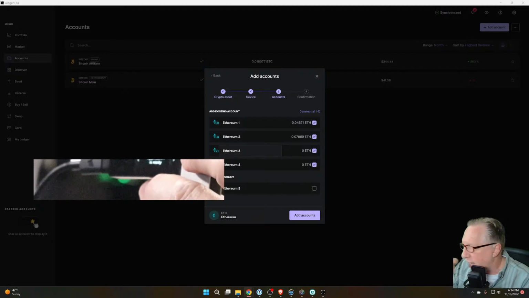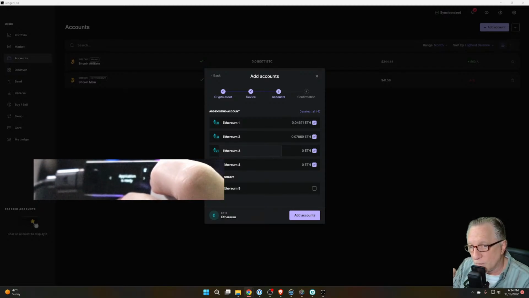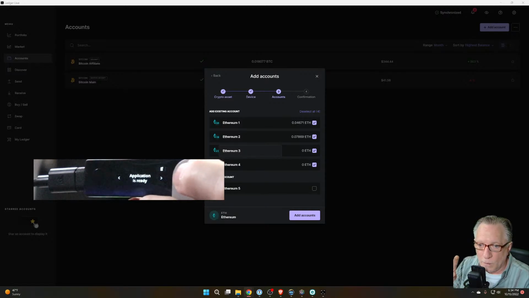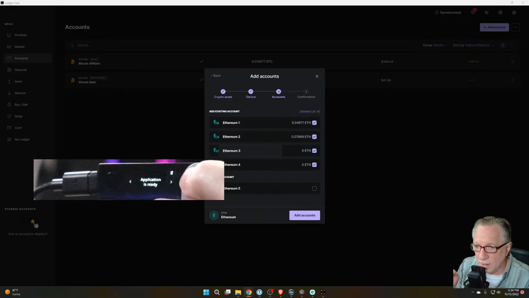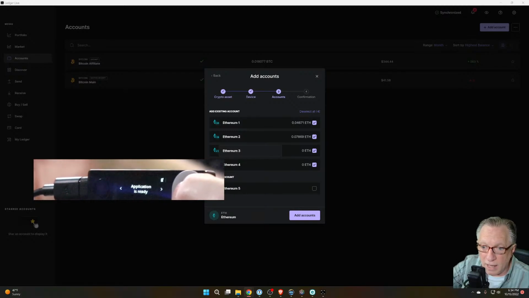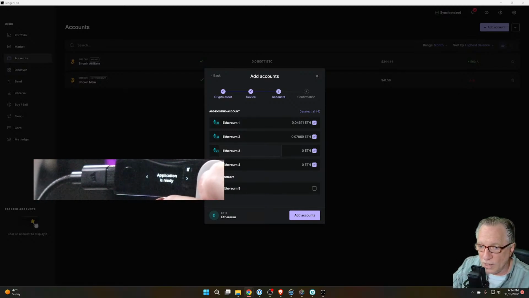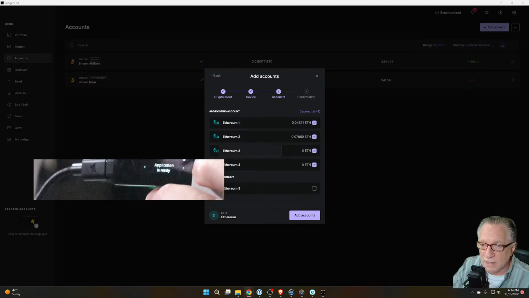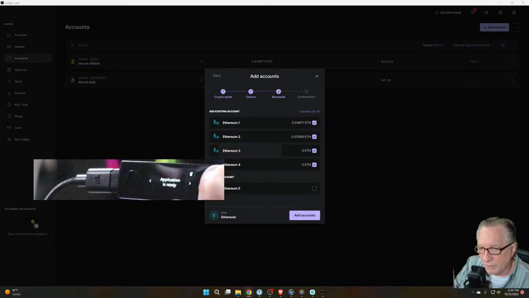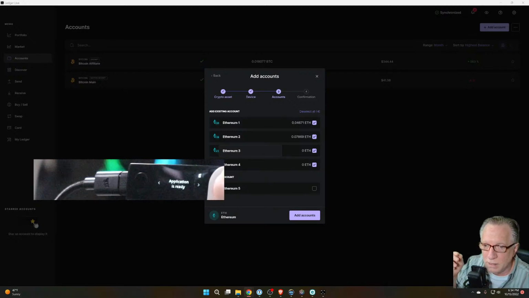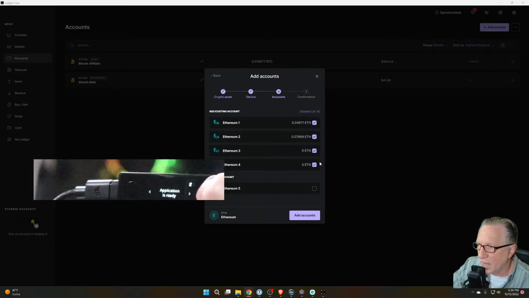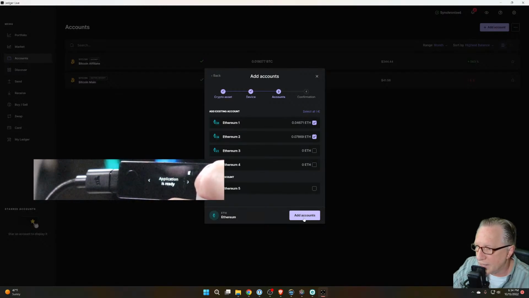But just remember that anytime you put some crypto in a wallet, once there's one transaction in any type of wallet, there'll be an option to create an additional empty one beyond that. You can't just sit down in Ledger Live and create like 5 Ethereum accounts from scratch, right? Because it won't let you add a new Ethereum account until you have put at least one transaction in the wallet. It's not like that on MetaMask, but it is in Ledger Live. Anyway, let's get this done. We'll go ahead and add these 2.